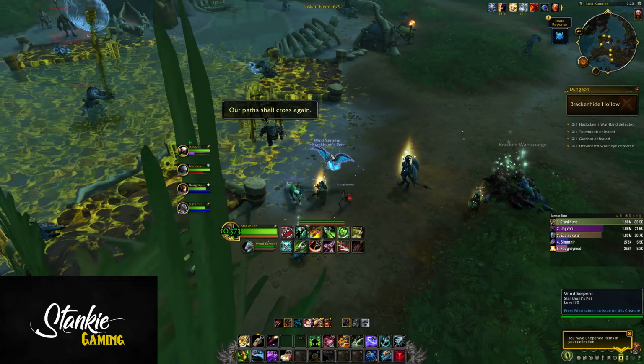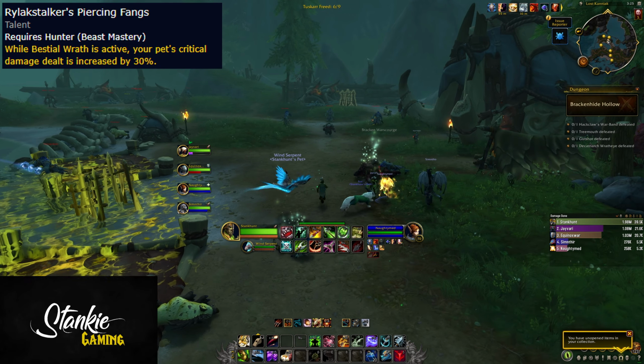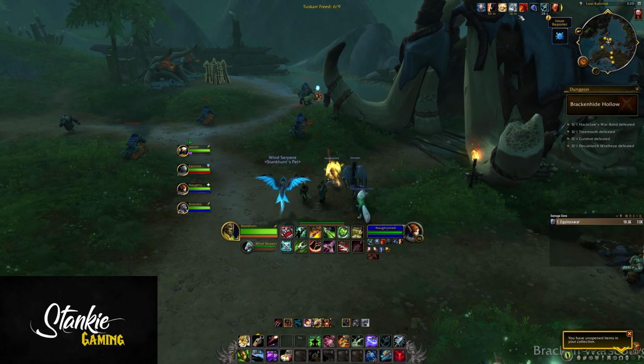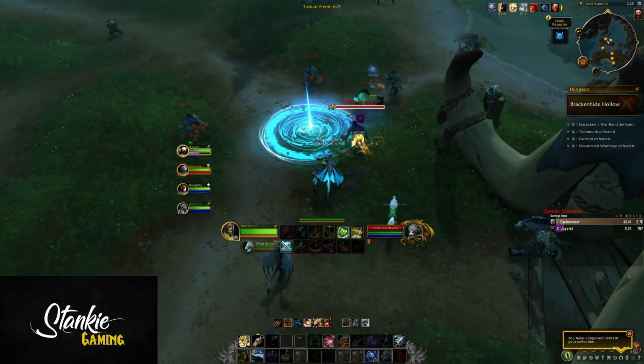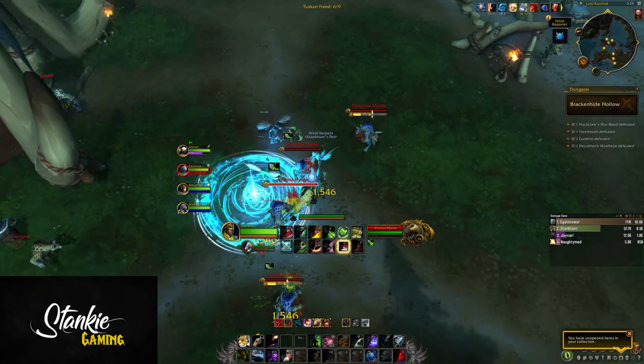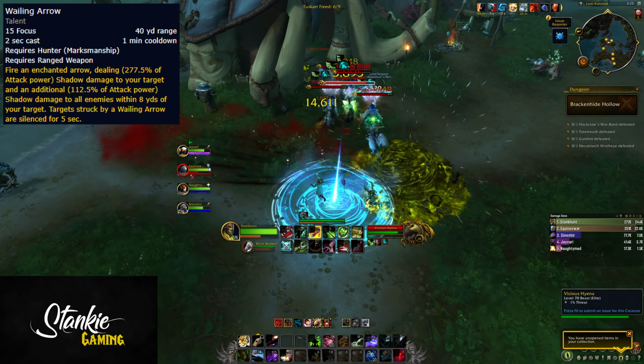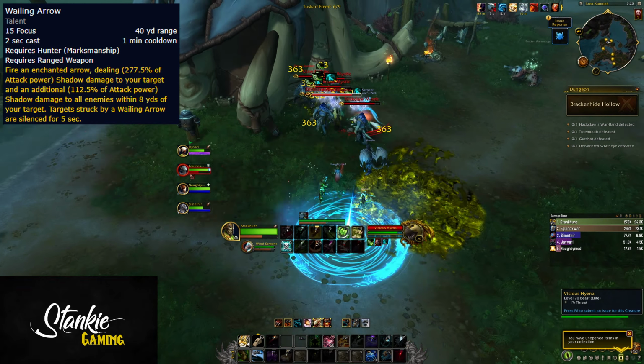Then there's Rylak Stalker's Piercing Fangs. When Bestial Wrath is active, your pet's critical damage is increased by 30%. Nothing new here really, press Bestial Wrath, do even more damage. Now on top of this, you can also spec into Wailing Arrow. I might not have gotten the dang legendary bow from Sylvanas, but at least I can use the ability a bit. Great for M+, possibly great for some raid encounters. The damage is okay, but the AoE silence is where it's at.